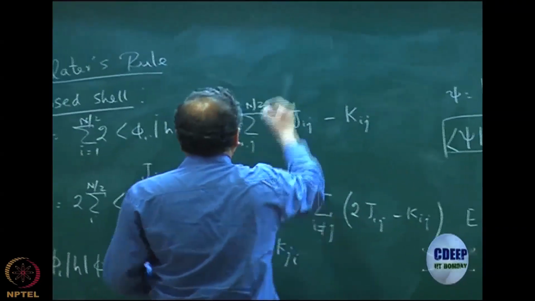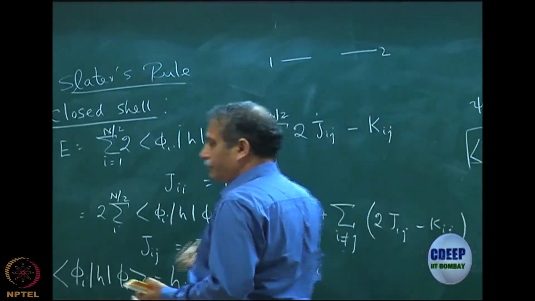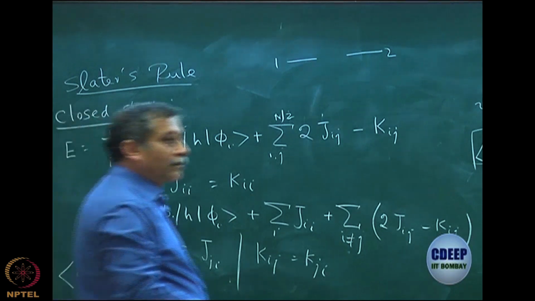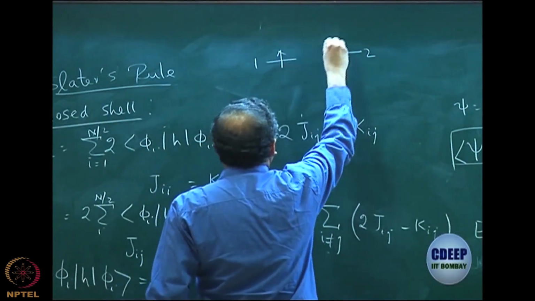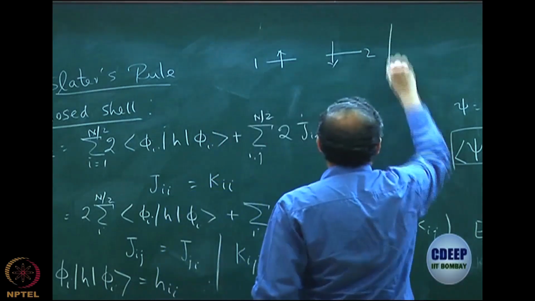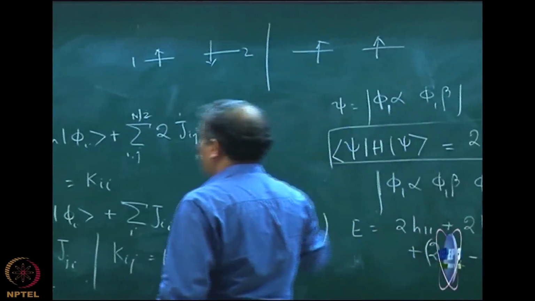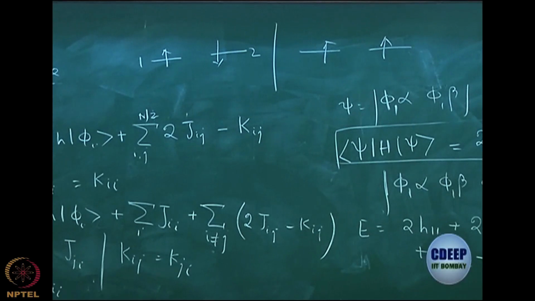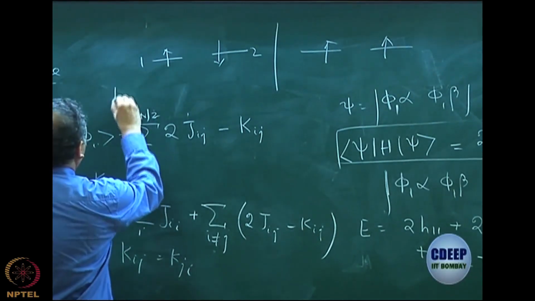Let's take another very good example, which is what many of you use in inorganic chemistry and so on. So let's say there are 2 orbitals, 1 and 2, which are degenerate. Okay, and I have 2 electrons. So there are different ways of putting it. I am only going to analyze 2 cases. One is this, another is this. I could have put 2 electrons also in one, doesn't matter. That's an easier case. What will be the energy in each case?